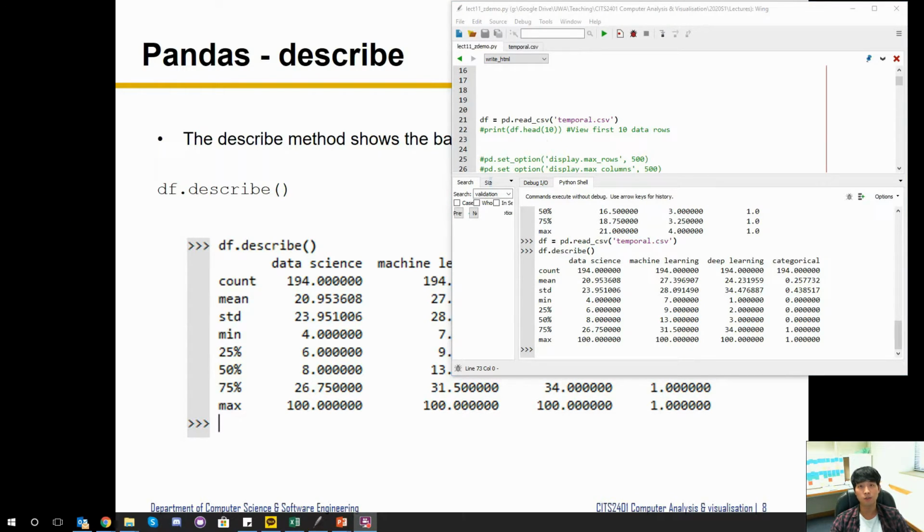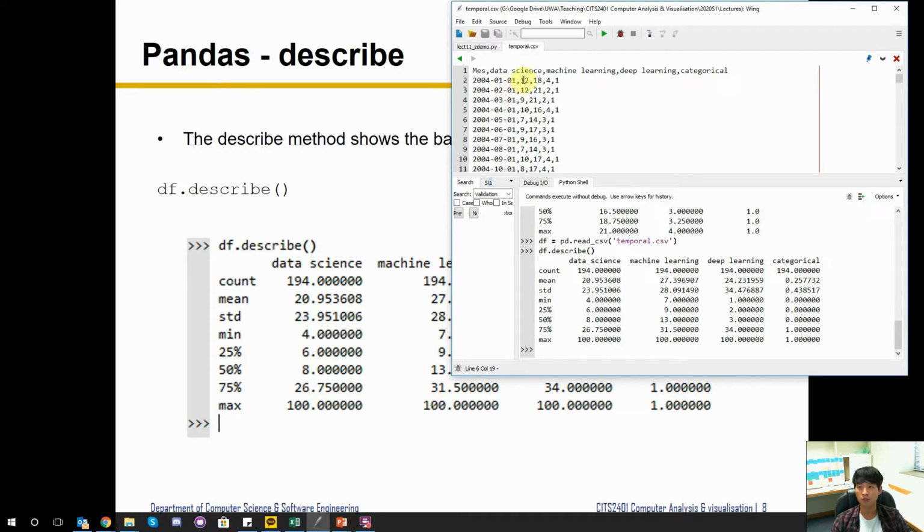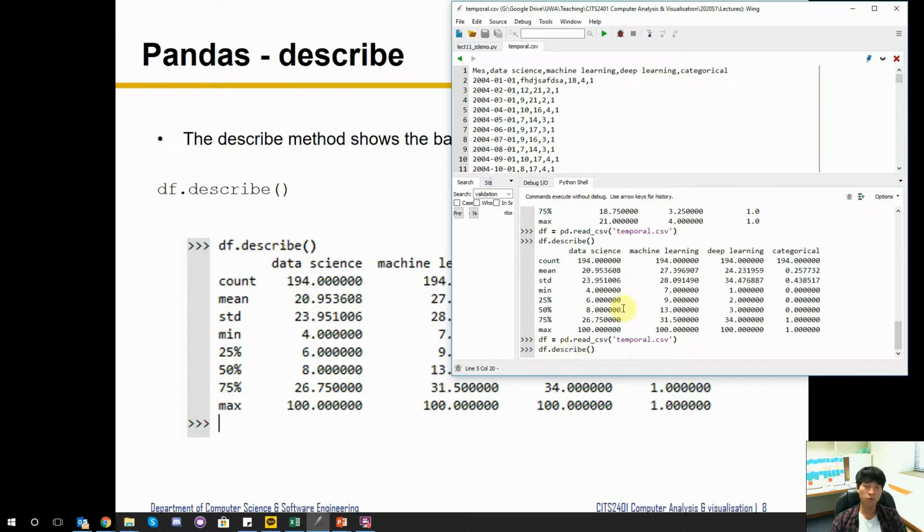Okay, so let's try to modify some of the values inside. So go to temporal, I opened it here, and let's say this had some non-numeric value. Save it, then we have to load the data again, and then we try to describe.